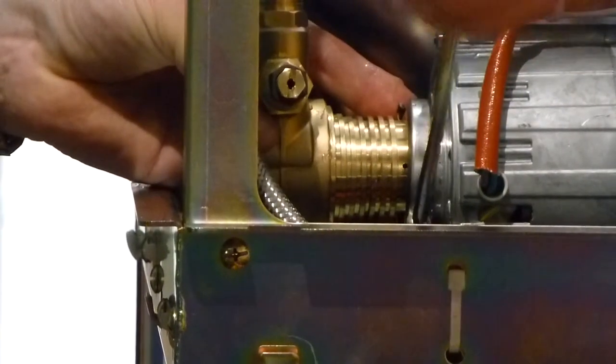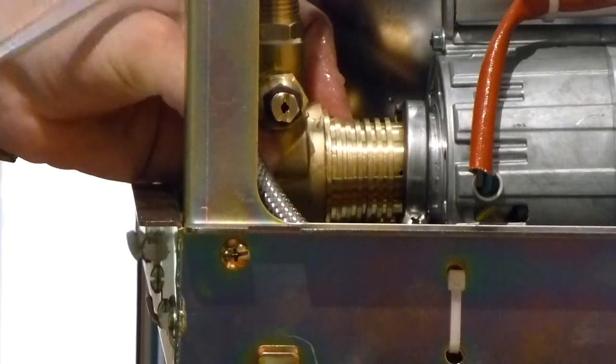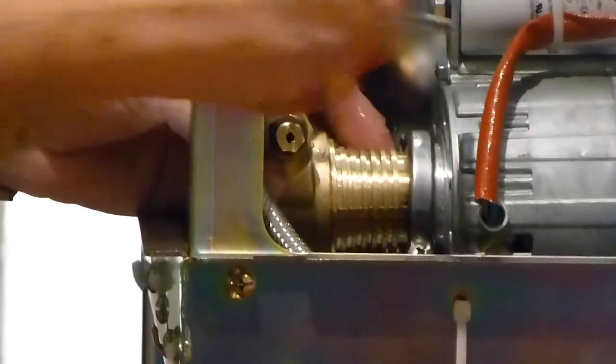As your clamp starts to tighten, you've got security. You can then rotate your pump around and pull it so you've got your inlet and outlet valves straight up and down.